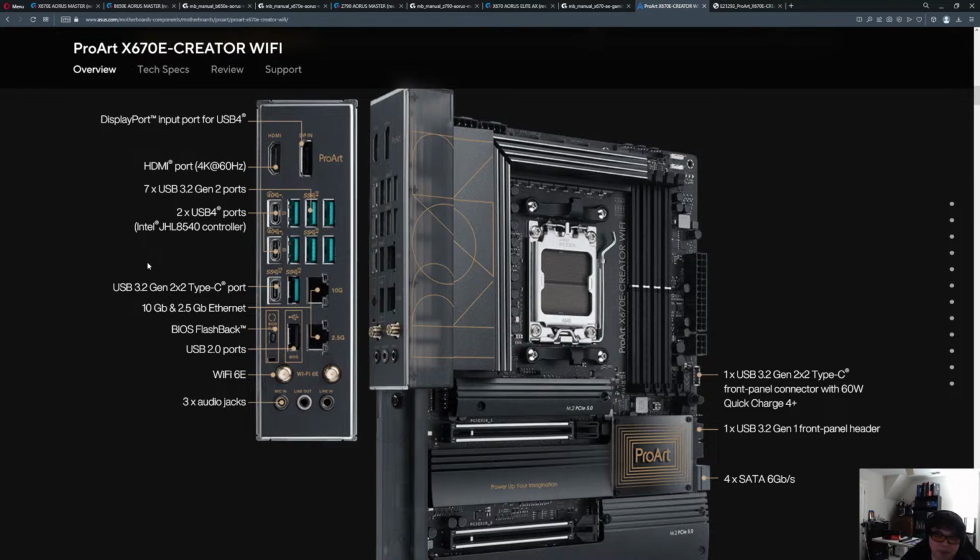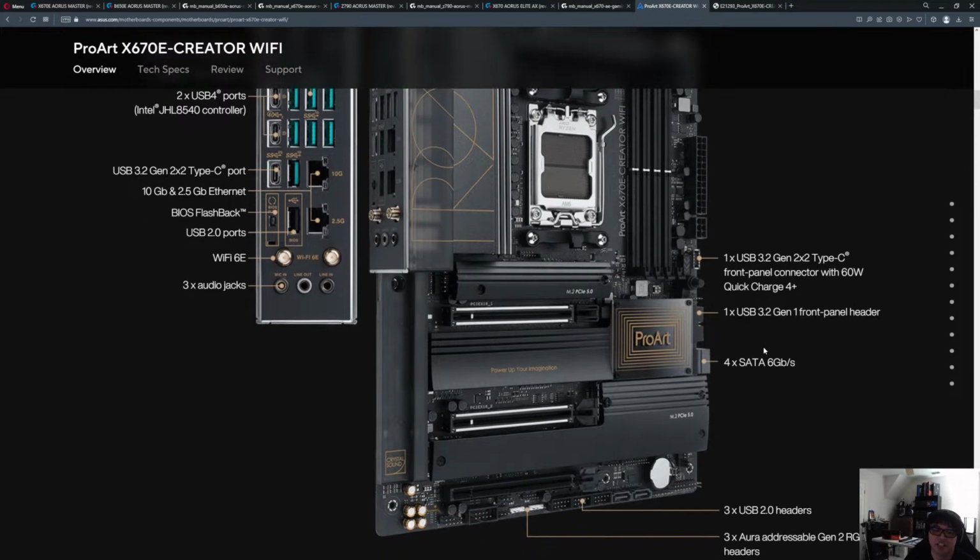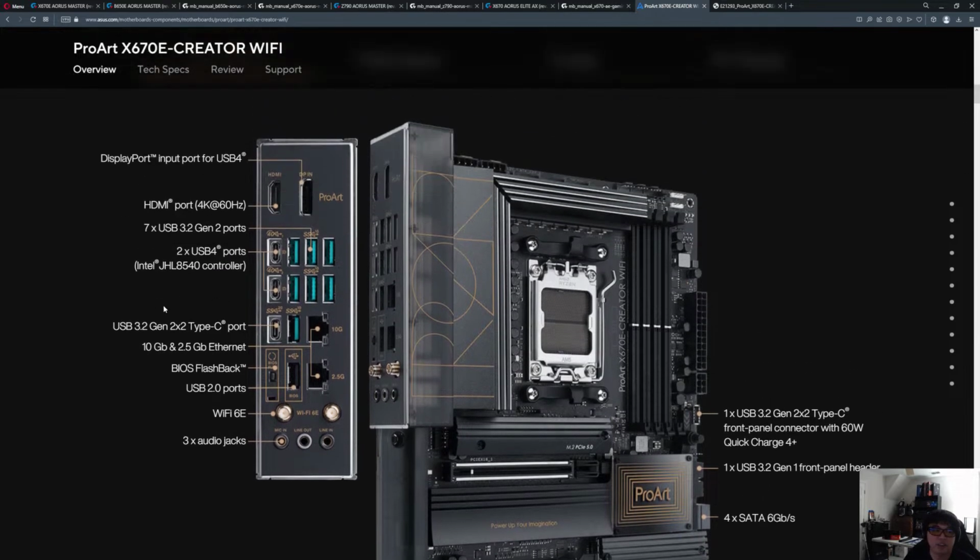The only thing I don't like about this motherboard is the fact that it's $500. It is missing the postcode debug LED. In my mind, if a motherboard is going to cost around $500, it better come with a postcode debug LED. The fact that this thing has omitted that is unacceptable, in my mind. But they're trying to make it up to you by giving you all this USB 40 stuff. However, there are other motherboards that do the same thing, aka ASRock Tai Chi, and it also gives you the postcode debug on the Tai Chi.